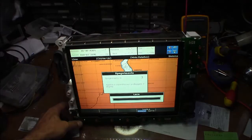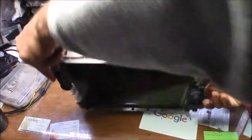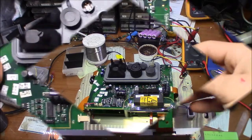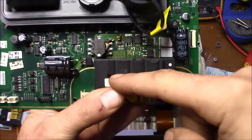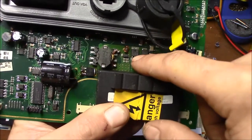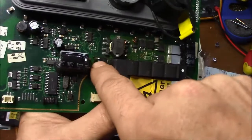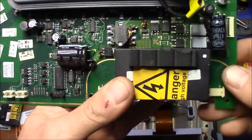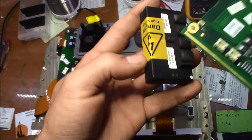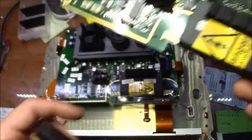The problem is the CCFL transformers that get really warm and kill the MOSFETs on the CCFL lighting. This is an original board with the two CCFL transformers and the MOSFETs commanding those, plus the other MOSFETs and the diode. Then we have the other part and the fourth MOSFETs. Since those transformers are getting cooked, I don't know if with the lighting you can see the color on the danger sign — it's really darker. And this one also.